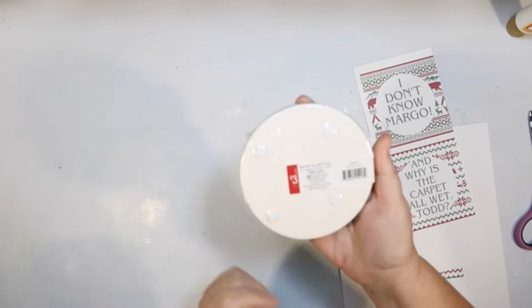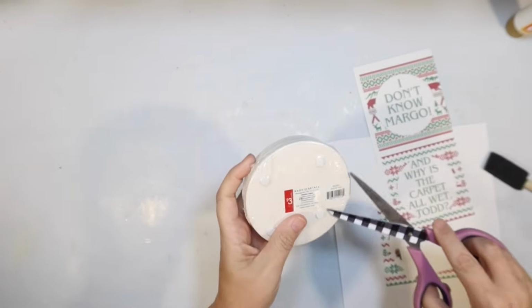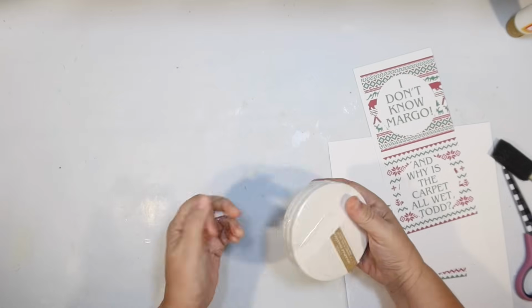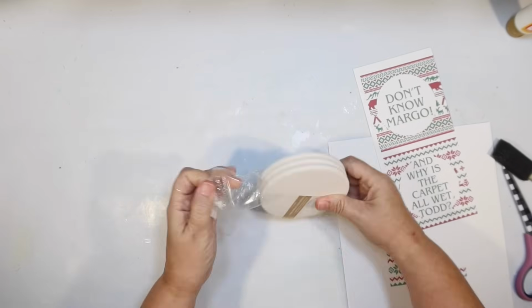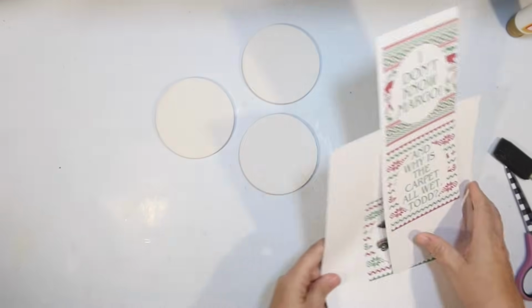Now for the next home decor DIY, we're going to make coasters. I found a 3-pack of circular ones at Target Dollar Spot, but you could totally make these with the square ones from Dollar Tree, they're really easy just to redo. It doesn't matter which one you get because you can just cover up the image on them.